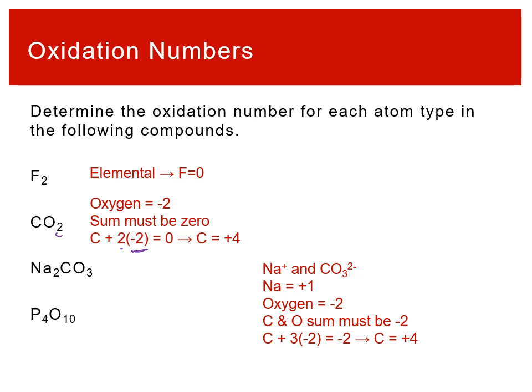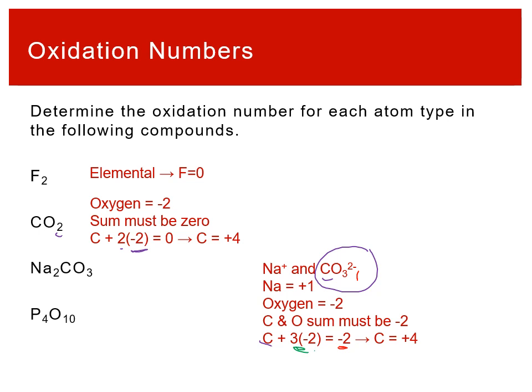So then when I'm looking to do the sum, now I'm looking for the sum of this carbonate ion. I have carbon and oxygen in there, and together the charge is -2. So when I look at the carbon and oxygens together, that sum needs to be -2. So this -2 matches this charge. This 3 oxygens comes from right here. And then I can see that I also then have a carbon from right there. And so -6 plus what equals -2? The carbon is +4 in this carbonate ion that we have right here. And actually, carbon's +4 in all carbonate ions, right? That didn't depend on the sodium, that just was from the carbonate.